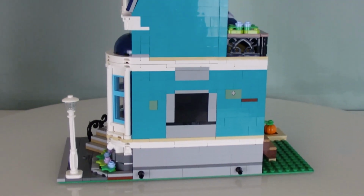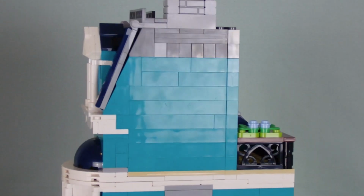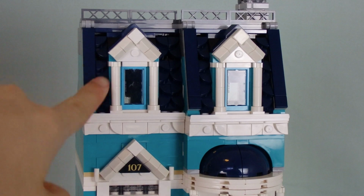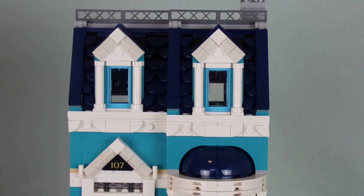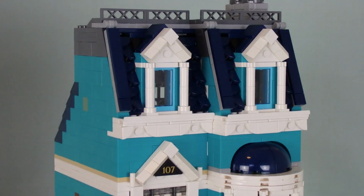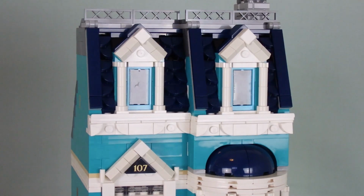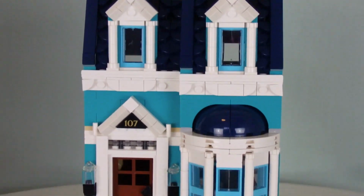Now, one last thing before we break this set down is the front part of the top. Nice windows here. The textures you can see on the roof are done pretty well. Quite amazed myself at how well that looked. And then the top, just to show you, there you go, that's the top.